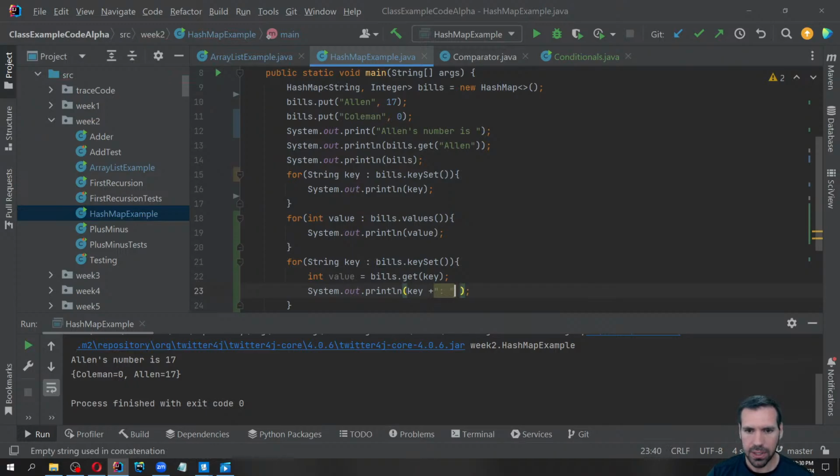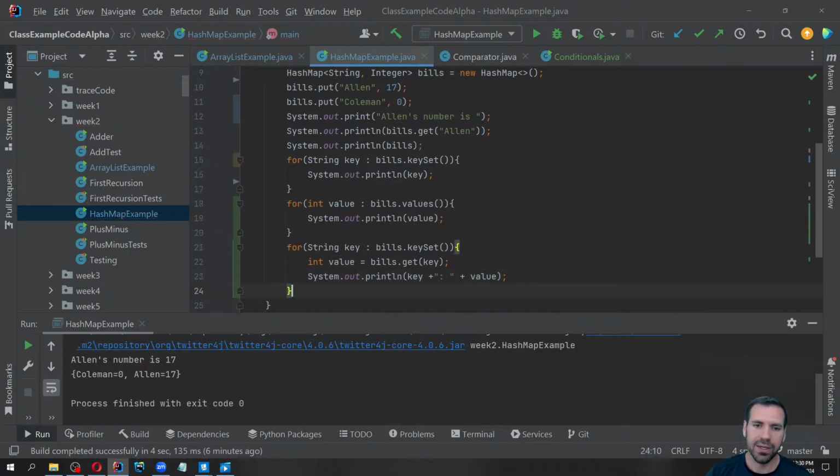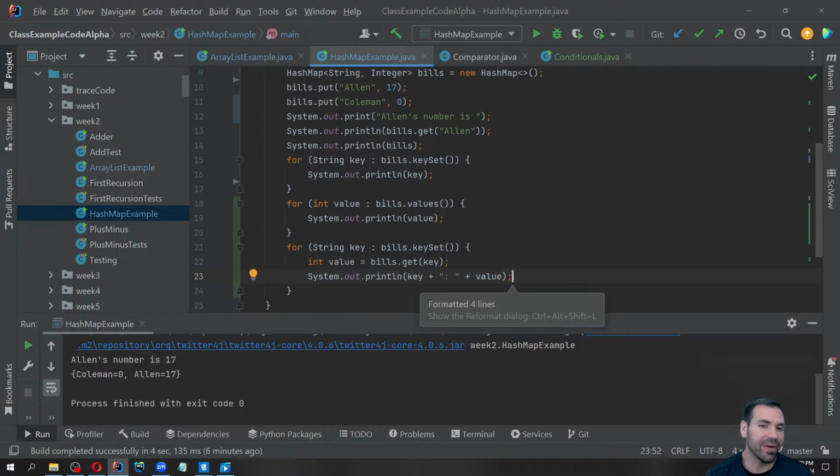Let me just do a simple print statement here. This is what I like to do. I'll iterate over the keys, pull the value, and now I have access to both key and value simultaneously. And I don't have to memorize any extra syntax. I just remember things that are already easy enough to remember, that I already have in my arsenal.